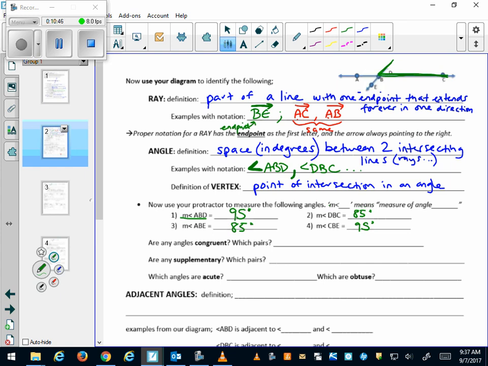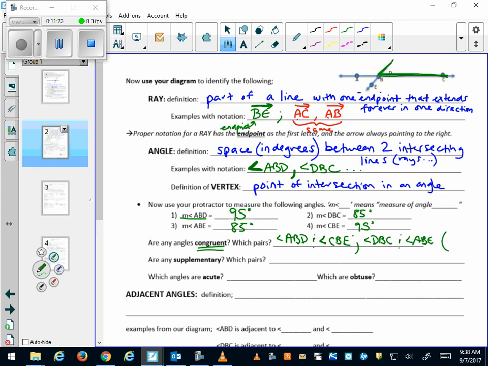But notice, whether you got different numbers or not, there's a couple of pairs of angles that we say are congruent. If you remember, congruent means exactly the same size and shape. So angles that are congruent for me would be angle ABD and angle CBE. No matter what your angle measures are, that should be true for you as well. ABD is congruent, same measure as CBE. And then the other pair would be angle DBC and angle ABE.